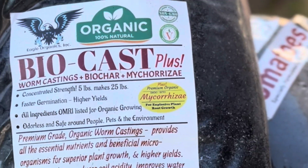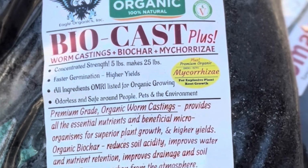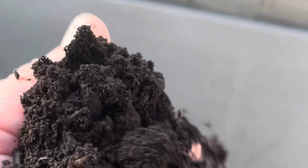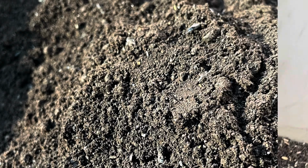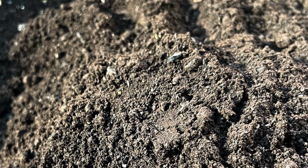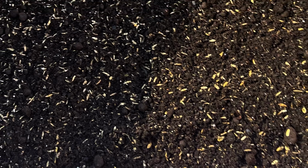I substitute that and the biochar for what you're looking at now, this BioCast organic fertilizer worm castings. It's very rich and dark, loaded with mycorrhiza, biochar, and it is fantastic. And it can be sourced through Home Depot online, making it a little bit easier to get a hold of for me anyhow, since the shipping is free to the store. The end result is what you're looking at here.